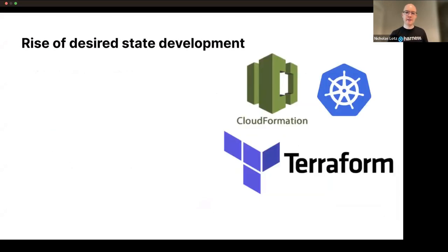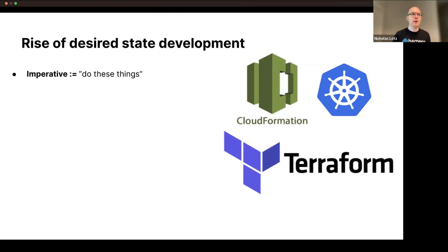And where things become really relevant to us is we've come across the rise of desired state development. And really all that means is, when you first learn programming or when you develop applications, and when you just write code in general, one of the ways you can write that code is imperative, right? It's the base level of computational execution. You do a sequence of steps. You run this step, and then you run this step, and there might be an if statement that would go a certain path depending on conditions. And then you have, ultimately, tons and tons of gated logical flows that you could follow.